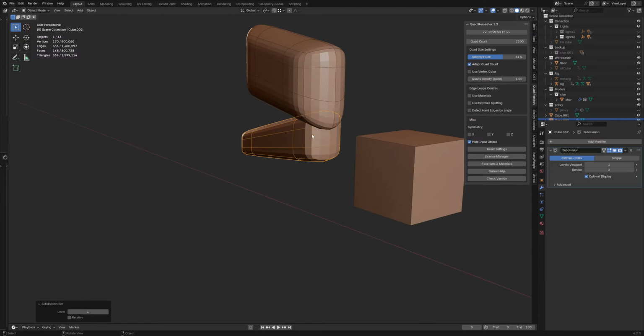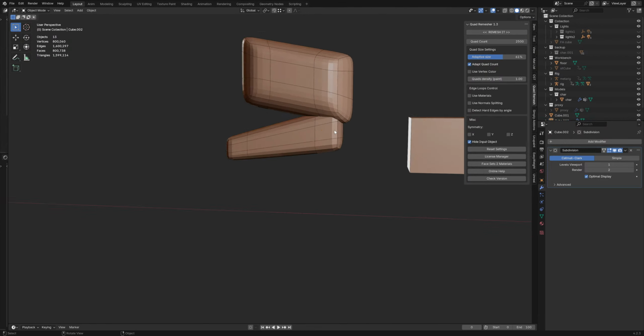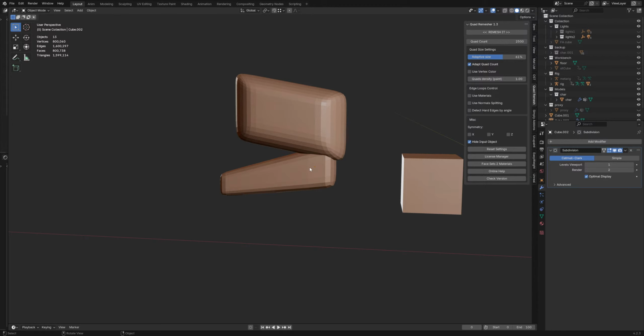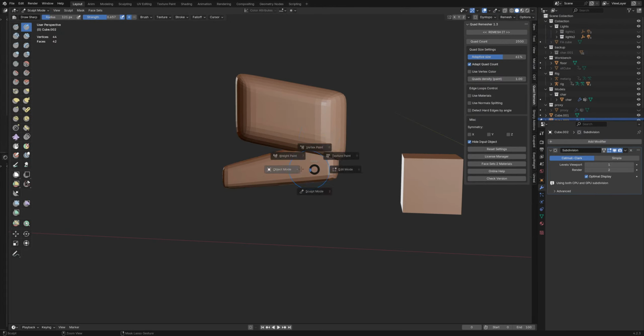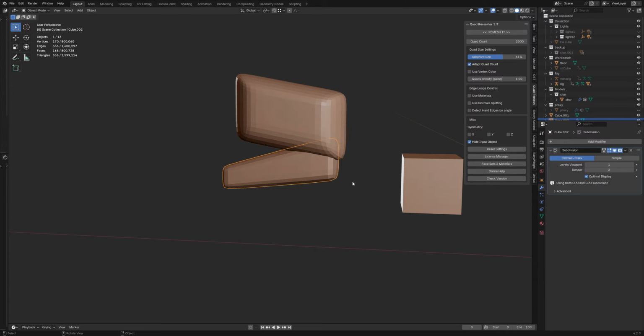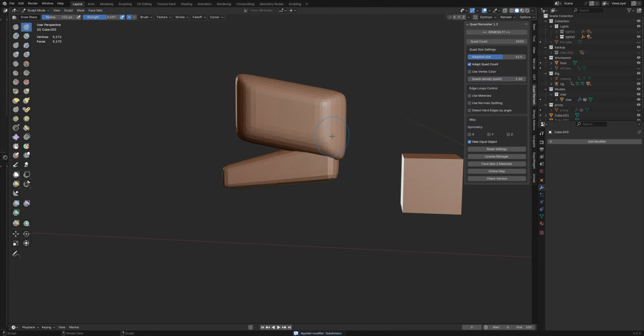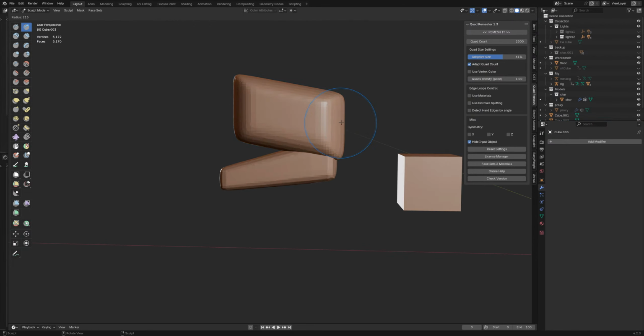Let's see what the smooth preview looks like. So the cool thing is I can adjust this exactly how I want, and then let's apply these. And then we could also do a sculpt remesh on it. And then again, go back in here.